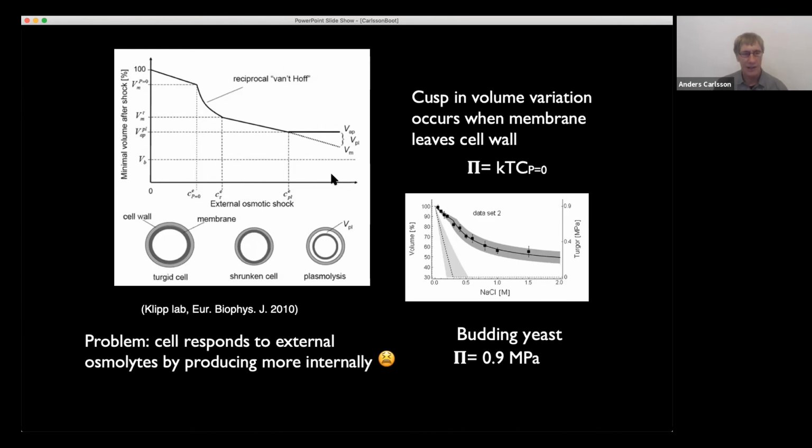Now, the trouble is that when we push in on that yeast cell, it pushes back, and it starts generating more osmolytes. That's as if, in the case of the soccer ball, when I'm pushing in on it, somebody else decides to start inflating the soccer ball at the same time. That's going to make it very hard for me to make it collapse, and I'm going to overestimate the pressure in the soccer ball. The same thing happens in this case; this is probably a very large overestimate.